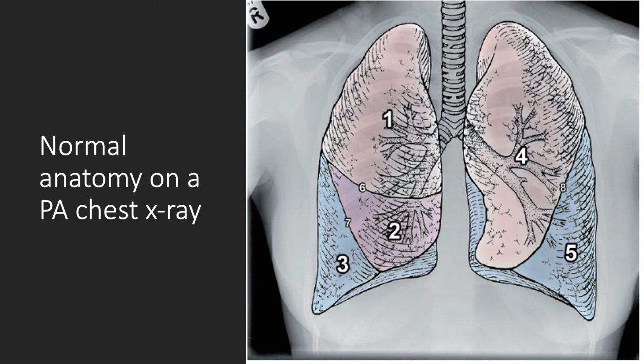These bronchi correspond to the different lobes of the lungs as shown on this slide. Number 1 is the right upper lobe, 2 is the middle lobe, 3 is the right lower lobe, 4 is the left upper lobe, and 5 is the left lower lobe. Number 6, between 1 and 2, is the horizontal fissure. Number 7, between 2 and 3, is the right oblique fissure. Number 8, between 4 and 5, is the left oblique fissure. Remember the anatomy of the lungs? Only the right lung has a middle lobe.